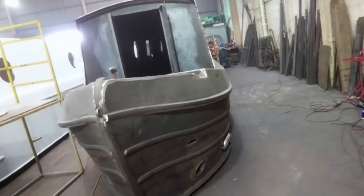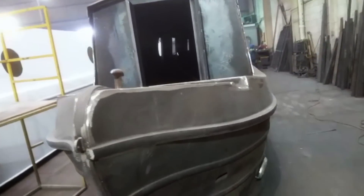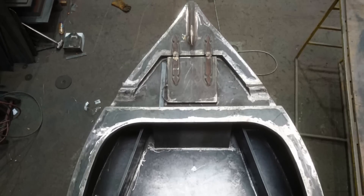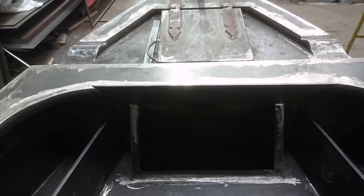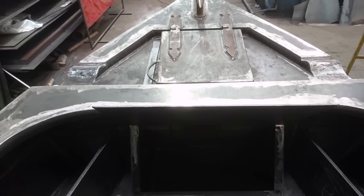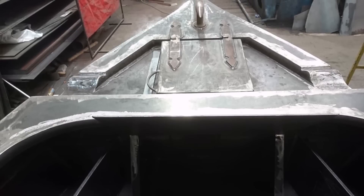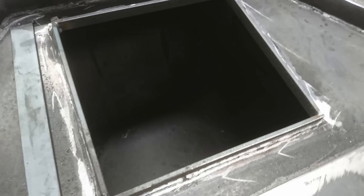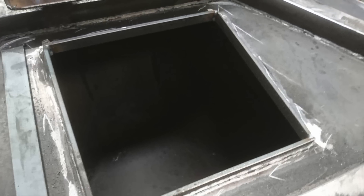At the bow there's the T-stud for the ropes and one of the six anodes you can just see at the bottom there. Under the bow we've got a bow thruster locker — there's going to be a Vetus bow thruster in there with a Bosch battery powering that. We've also got a separate locker and because the gas is going to be at the stern, it means we've got some extra space to store wood, coal, or any other bits and pieces we want to put in there. Underneath that we've got a stainless steel water tank.